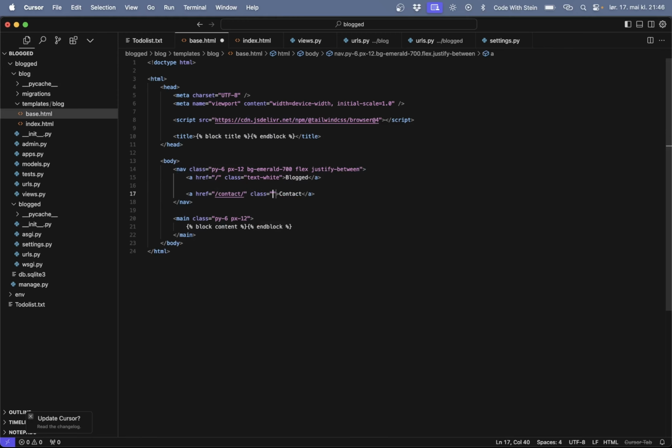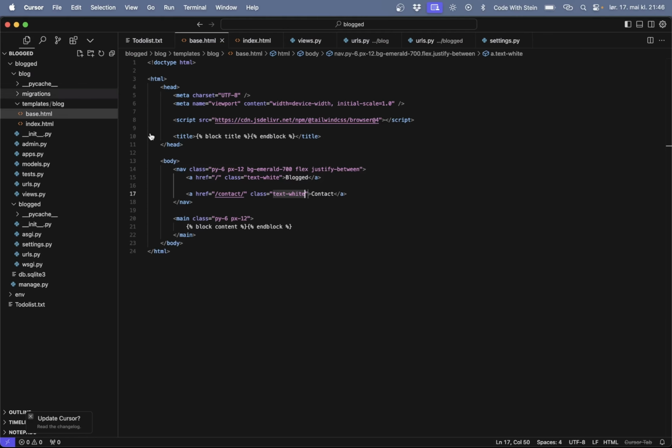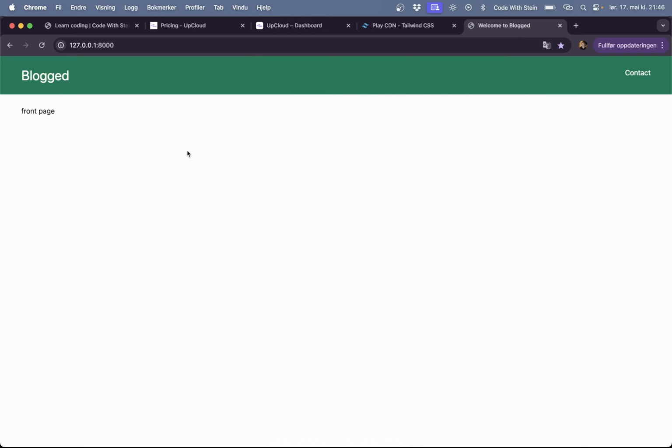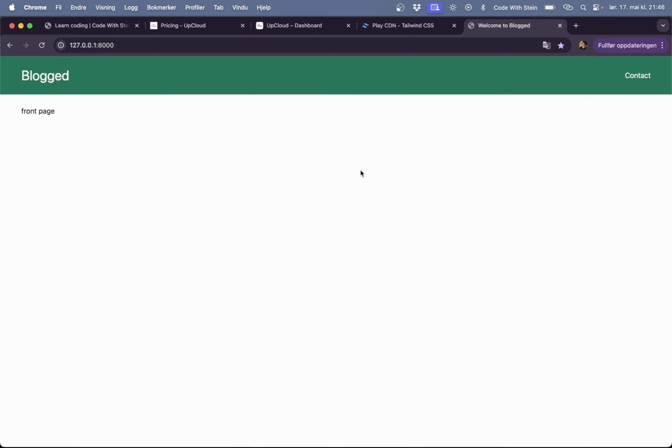So I'm using this class text-white on this one as well. And then we can make this a little bit larger. So text-3xl, save. And now you see that this is much larger than this, which is good, but you can see they are not directly on the same line anymore. And to fix that, we can say items-center. So now they are on the same line.